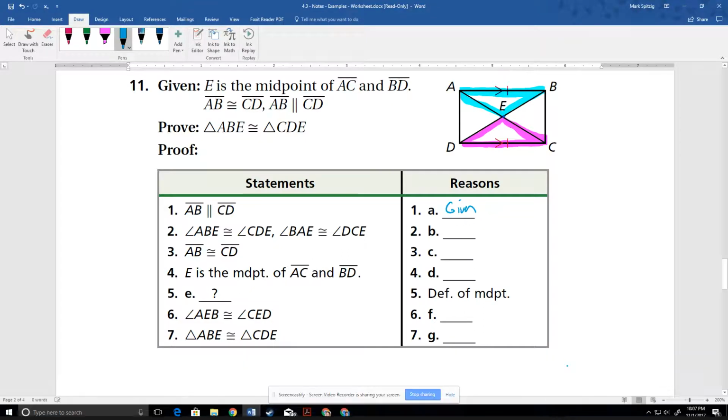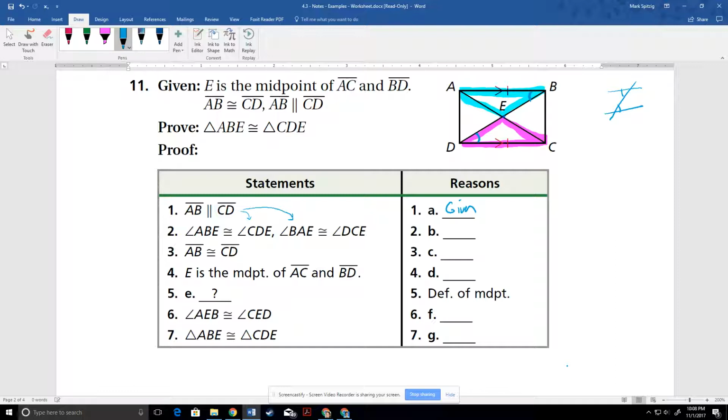Okay. Now I don't know anything else. It's not a given, so it has to be based on the fact that these are parallel. These things have to come from that they're parallel. Fortunately, we know a lot of stuff about that. It's saying that angle ABE is congruent to CDE. And that makes sense because if these lines are parallel and we have a line coming through here, this line BD, it's saying this angle is congruent to that angle. Oh, they're alternate interior angles.